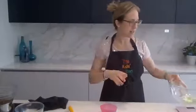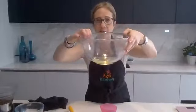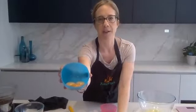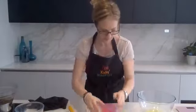So I'm just going to wait while you do your eggs, and what you'll see is you end up with this white stuff, and I know we say it's white, but I put it in a bowl so you can see it's kind of a bit yellowy. And then in my other bowl, I've got three lovely egg yolks that you can probably see there. Again, I don't want to tip it too much. Okay, and if your egg yolks have popped, don't worry, it's fine.